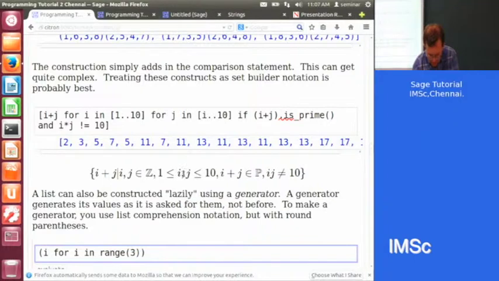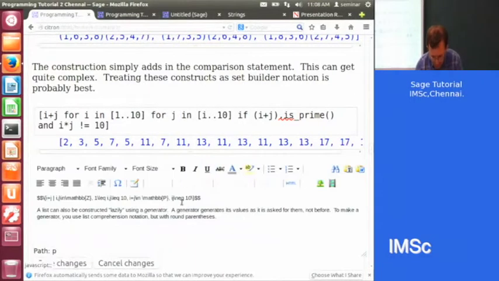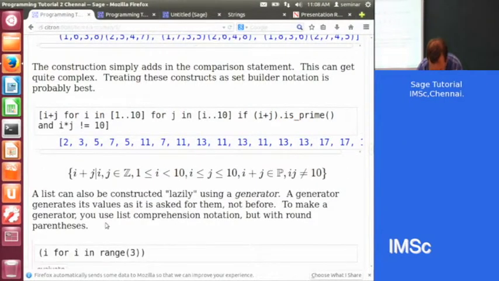Can anybody see what my problem is? I have here 1 through 10 for both i and j, but that's totally wrong. So I have to fix this. Now those who weren't here last time are going to see how amazing it is that I can put LaTeX. Oops, that's not where I wanted to put that, though. There we go. i less than 10, and j is between i and 10. Yeah, there's my j. All right, so it's hard to see because this is so small. Okay, I think, there we go. Great. So it's all the i's between 1 and 10, and then all the j's between i and 10.